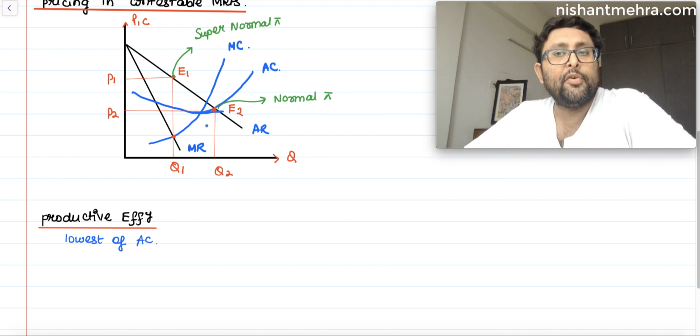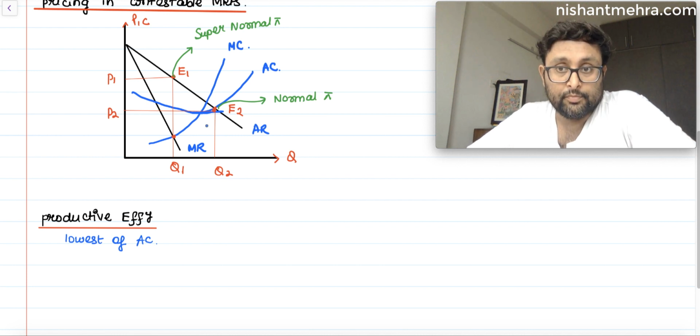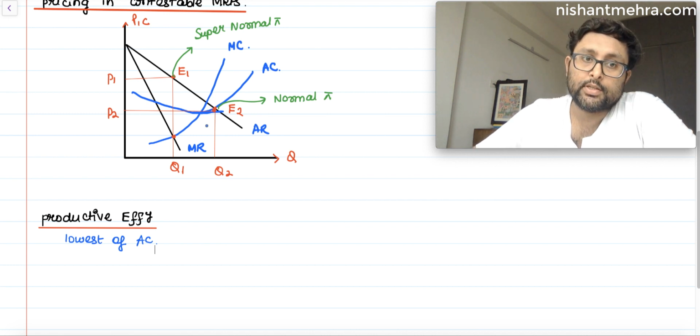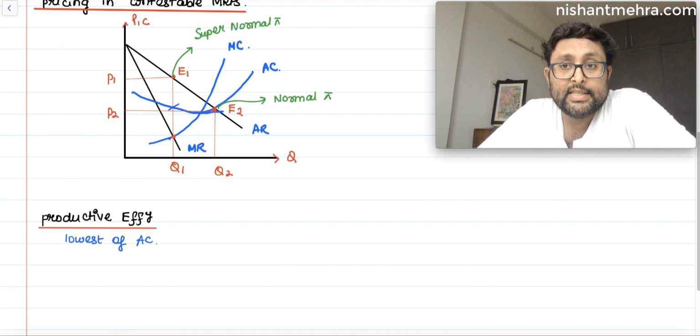If you look at any imperfectly competitive market, for example, monopoly, right? Then why do you think they are producing at a higher cost? They could have produced till this point, but they are producing earlier at this point, right? They're producing at least this much of cost. Now, why do you think this productive inefficiency occurs in the imperfectly competitive market?